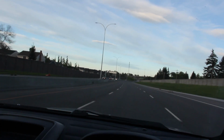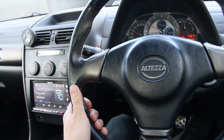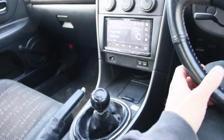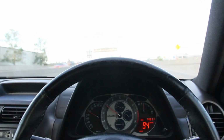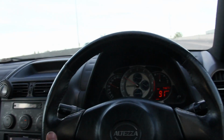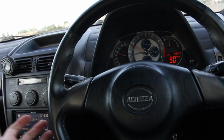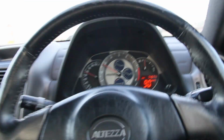So yeah. By the way, the Altezza needs some love too. It's pretty sketch, but it's got a wheel imbalance, so the steering wheel and the shift knob are shaking while I'm at highway speeds. My plan is to finish up the Z and then put the Altezza into the garage and do some more maintenance slash mods to this thing. So you guys can expect some Altezza videos coming up shortly after the Z. Look at this. Do you guys see that wheel? Dude, it's so sketchy. But yeah, help you out.